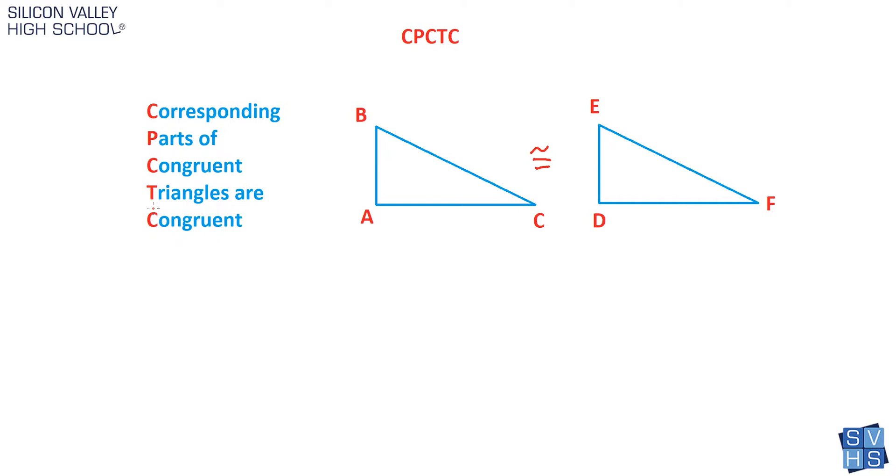If you looked at these two triangles and someone told you these two triangles are congruent—same size, same shape, all the angles are the same—you would know that angle B is congruent to angle E, and this side here is the same length as this side. That's exactly what this means, kind of formalizing common sense.